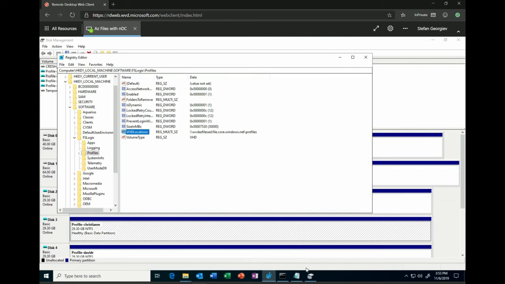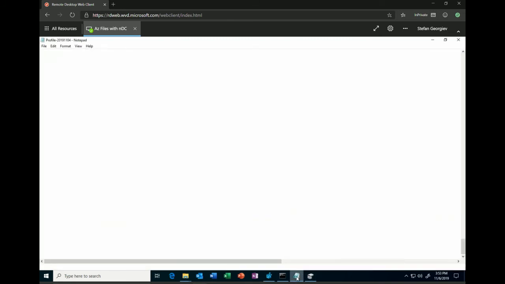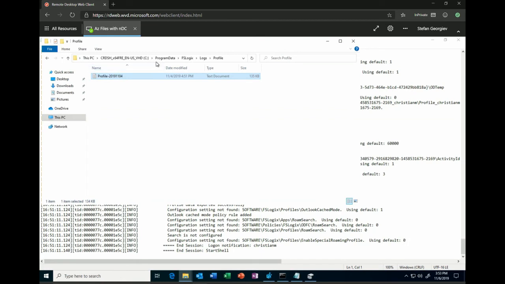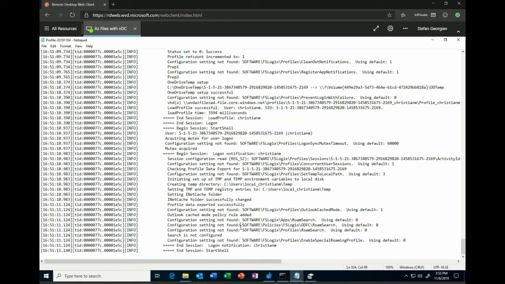The way you can tell this is working is via log files. All of the activity that happens with FSLogix is captured in log files, and those are under ProgramData, FSLogix, Logs, and this is the profile feature. If you look in there, here's the file, and everything that we're doing is logged here. If you call in for support, these are the first things that we're going to want to collect from you. It details every step that we're doing, how long it took, all that kind of stuff.